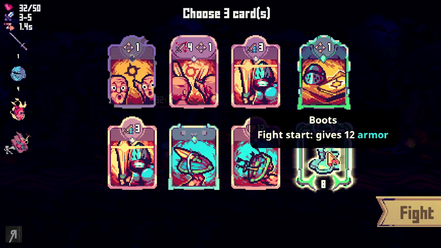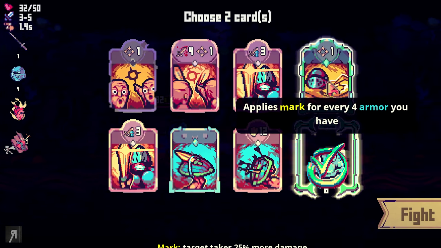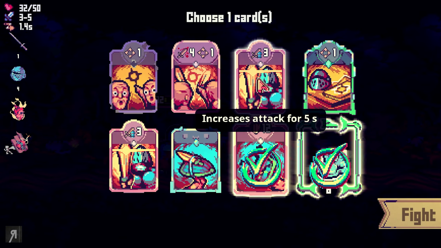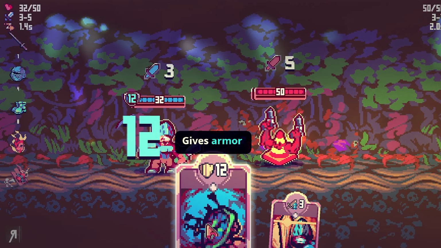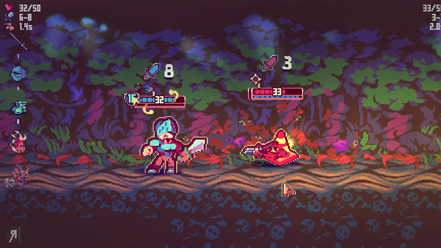Oh yeah, gives 12 armor. That's perfect. So I'm going to be taking that, and then we're just going to take a couple of other things. Let's see. Gives armor and increase attack. Yeah, increase attack. There we go. That seems kind of nice. And then we're just going to be using this. We will be using this in just a second. There we go. We'll use that. And then we'll increase our attack.